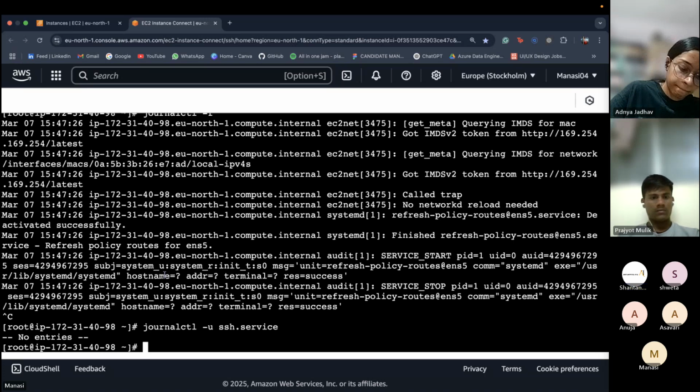Everything is the same. And in this, we can use natural language as well, because our systems are more advanced now. For example, we can say journalctl --since yesterday, or 2 days ago, or 2 weeks ago. You can execute it and check once if you want.